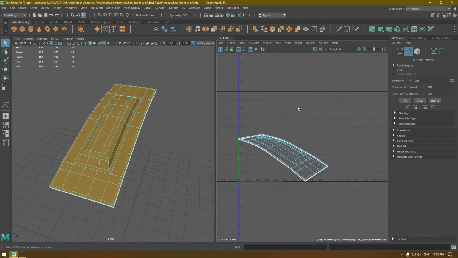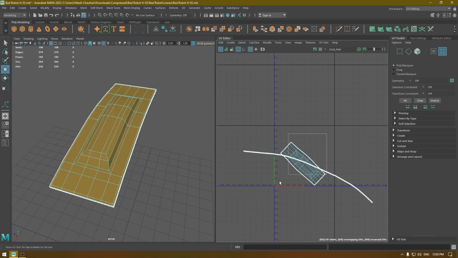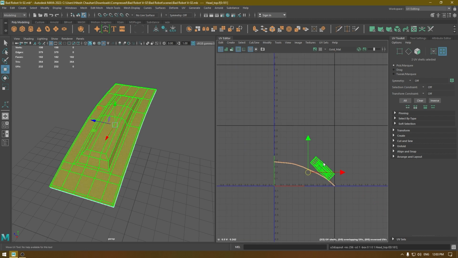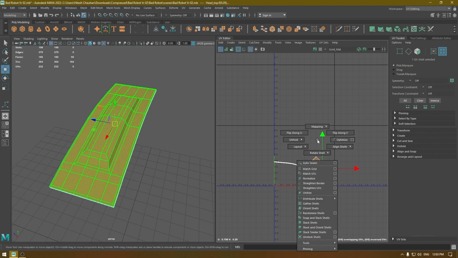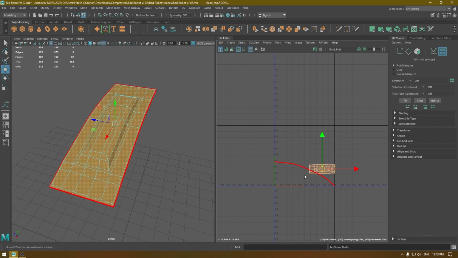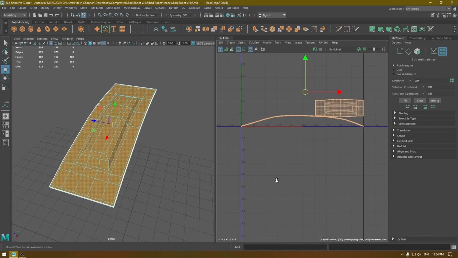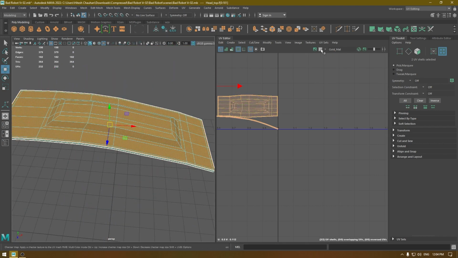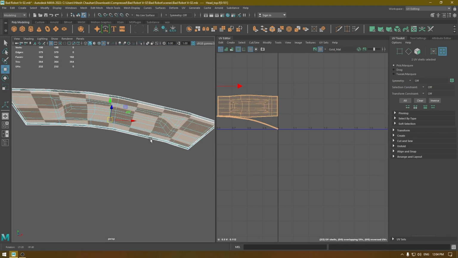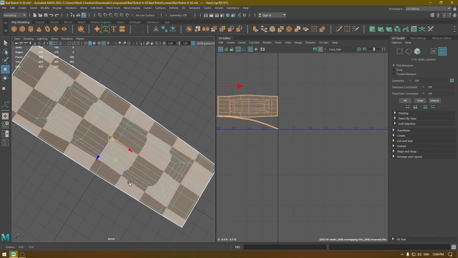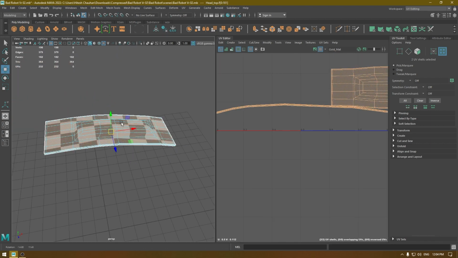Let's see. So go to edge mode in your UV editor and then cut, and I'm going to select all the shells and unfold. You can press Ctrl U, which is a shortcut for unfold, and this looks fine. So again, go to layout. Let's fix this rotation. So use orient shell for the rotation, and same thing for this one. Again, layout. Let's check the stretching if we have any in our mesh. So this looks fine, and everything looks good.